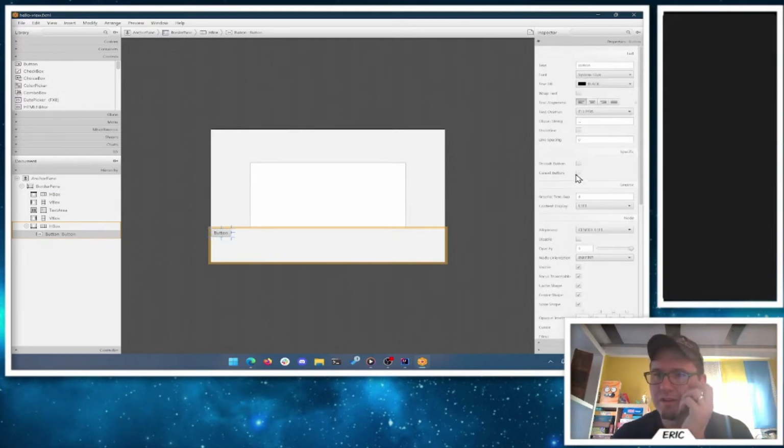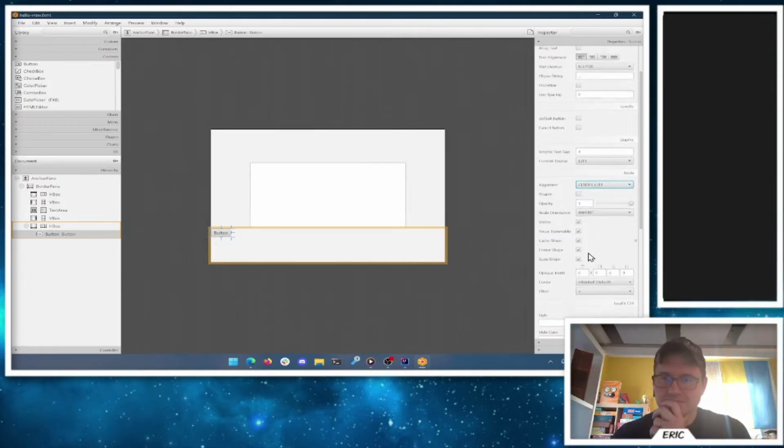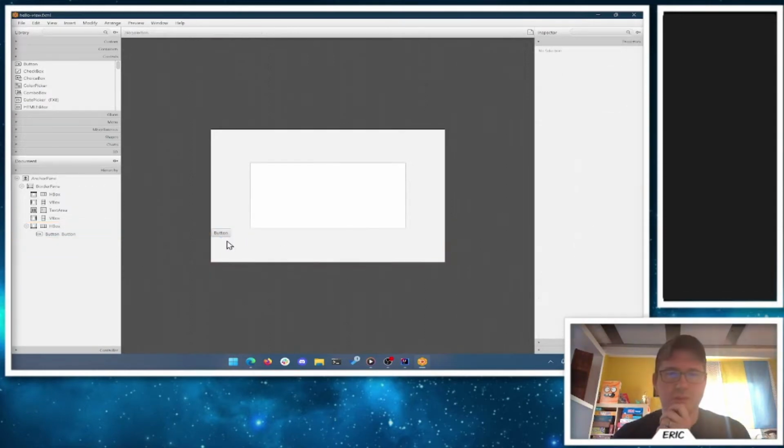We want everything to align center, center left. I want, is it baseline center? No, no, center, no. Oh goodness, that's not doing anything for me there. I wanted it lower down. Well, this is okay for now. I'm not going to worry too much about it here.